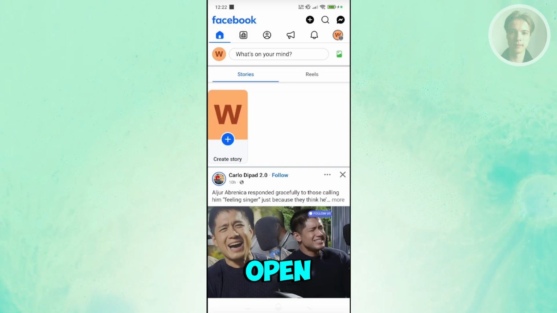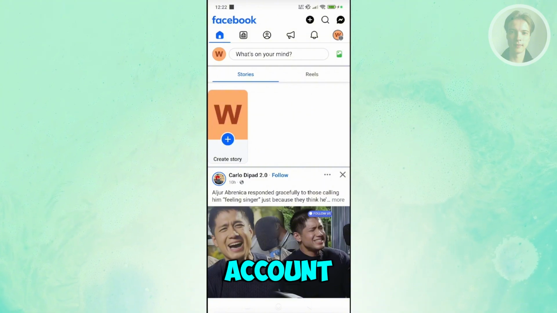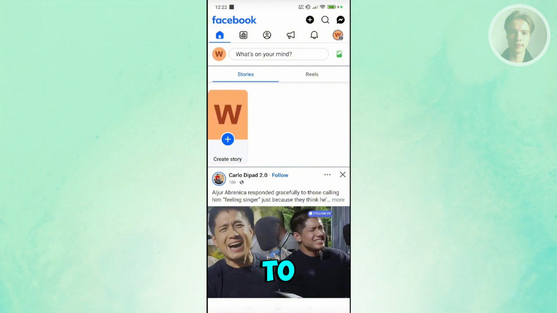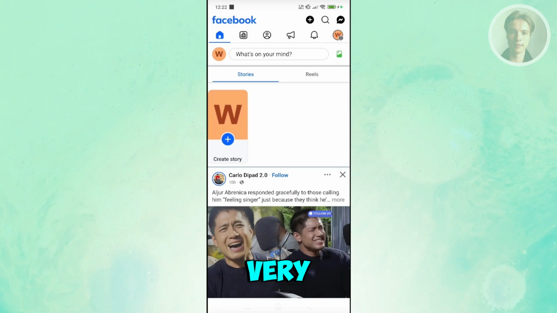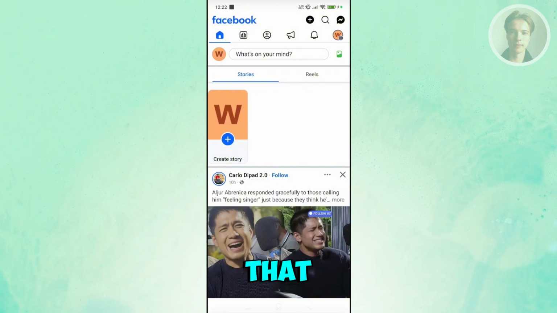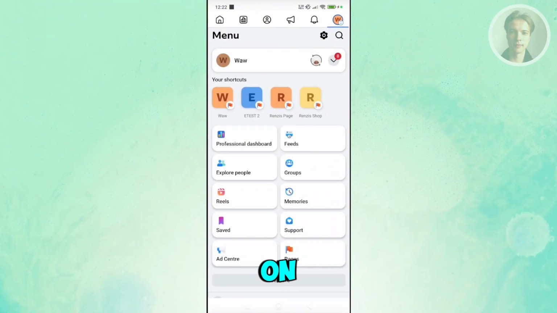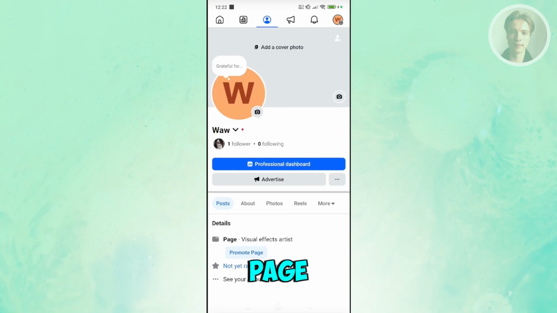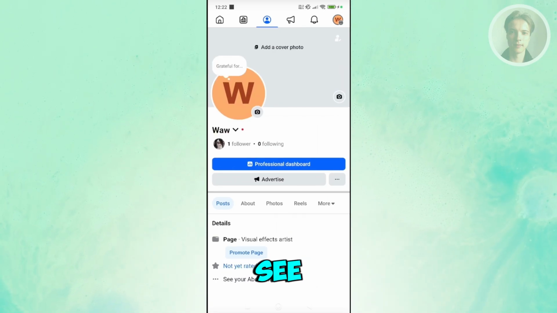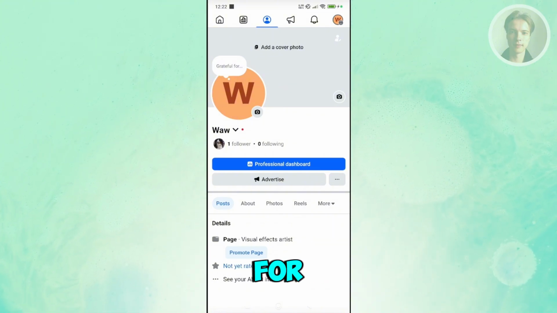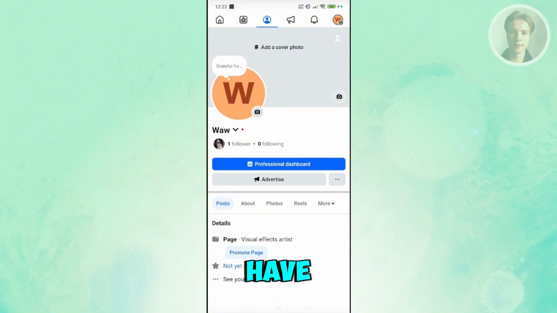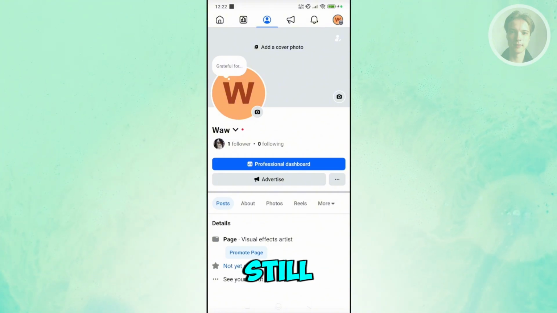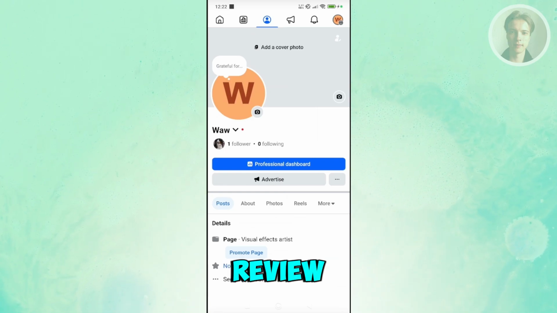So, how do you fix this problem? Typically, when you first access your Facebook account or your Facebook page, it would give you the option to appeal. It will give you that pop up here, and sometimes it would give you the pop up at the very top on your homepage. But just in case you don't see that, you can click on your profile at the top right here. Click on your profile icon again, and typically in your page, you should be able to see that same pop up, which should allow you to appeal for your page. Typically, you click on see more details in here, and it would give you the option to appeal. But just in case you don't have that option, there is one way for you to still appeal or request a review for your suspension.